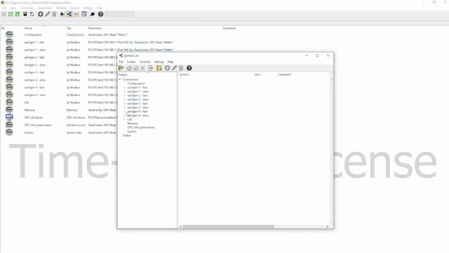Select the LS6XT connection. Add a new symbol, data point, with the plus icon. A data point requires a name and a Modbus syntax. In this example, we want to receive the control bits 1 from the 5300 protocol. It is a Win16 value with the Modbus address 50072. For more information about the 5300 Modbus protocol, refer to the appendix in the LS6XT manual. Press OK and close the symbol list view.